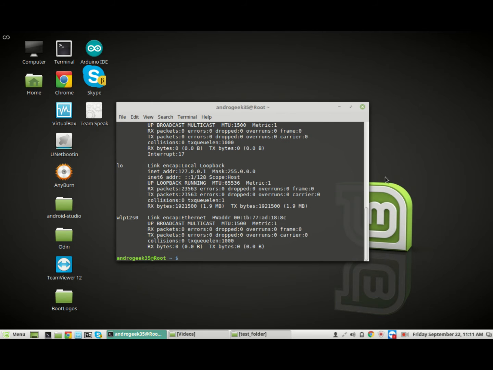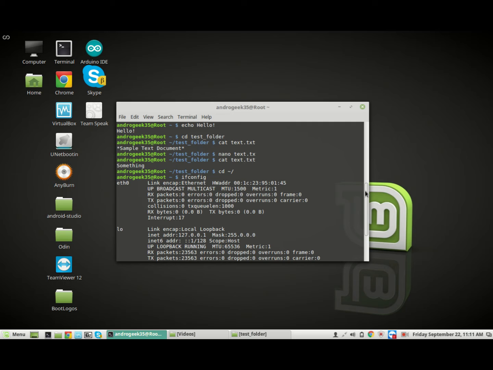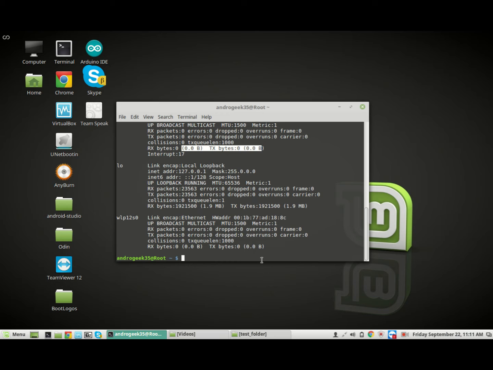So here it's showing up a bunch of little things. For me, it says it's interrupted. I have to connect to the internet. Just make sure that if you're on Ethernet, it shows F0, and if you're on Wi-Fi, it shows WLAN 0. And then we're just going to continue. I'm just going to pause this video, connect to the internet, and come back.